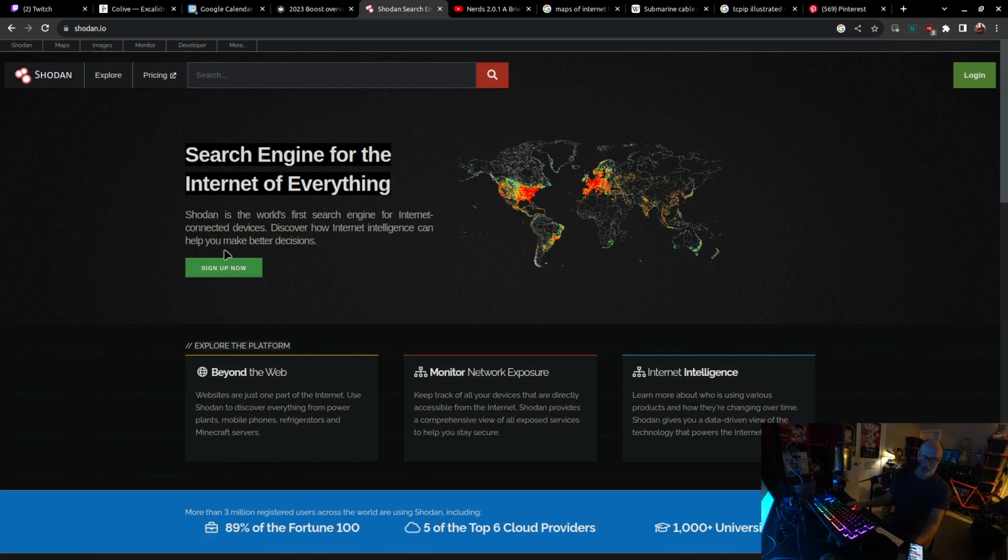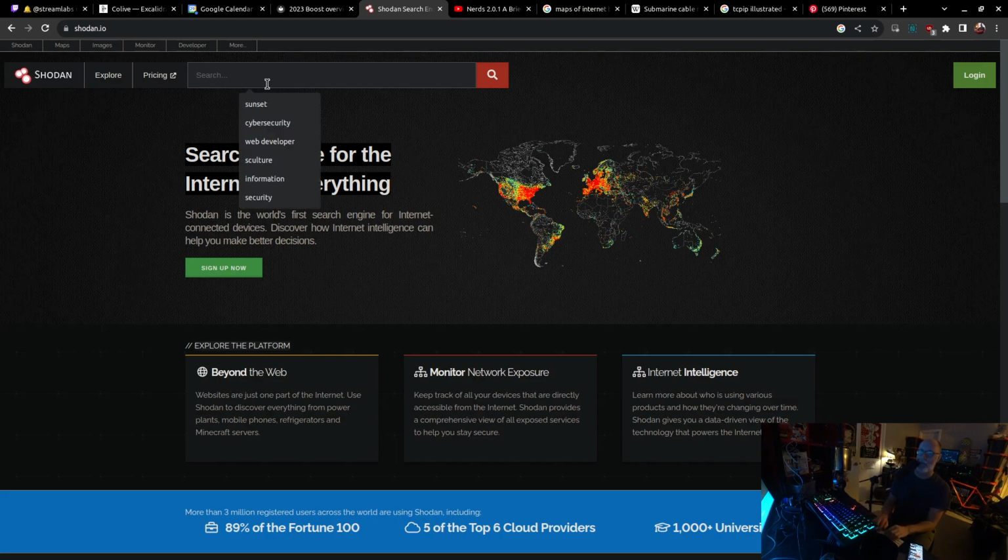Is your firewall? Yes, setting up your firewall. We're not going to talk about setting up firewalls right now. Look, if you're using a standard browser, a standard Netgear router or something like that, and you've connected to the internet, you have a firewall already. So you probably don't need to mess with that. And we're not going to cover that in the boost. That stuff is in Home Lab Init. But we are going to show you how to look up everything.